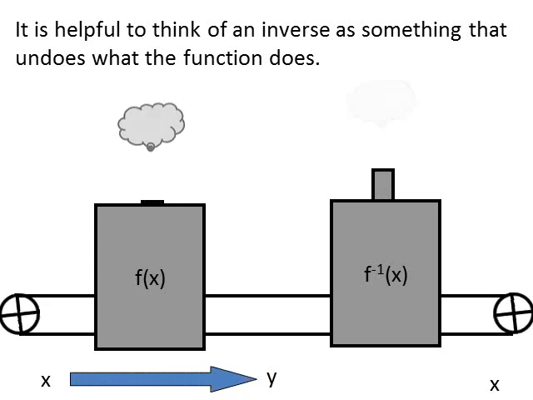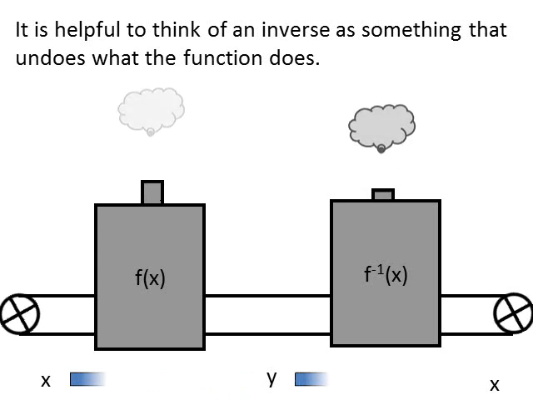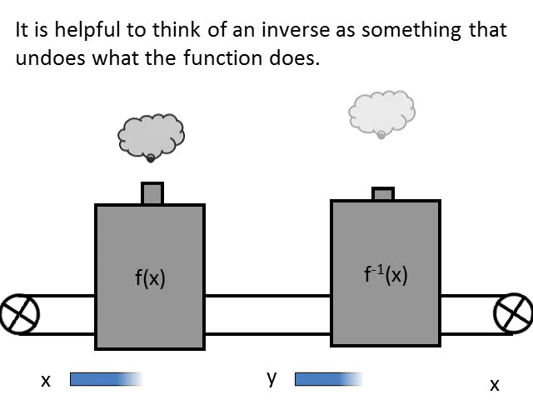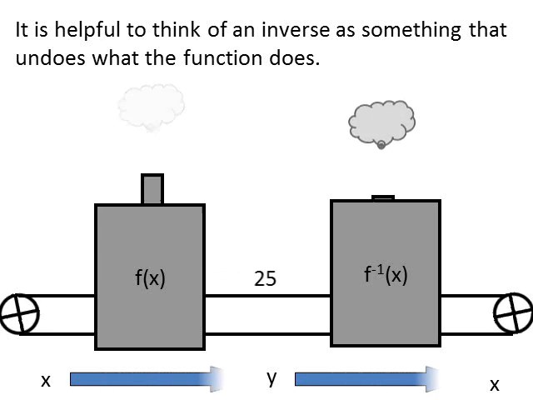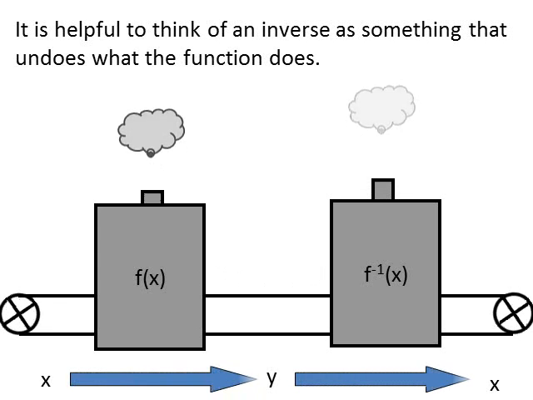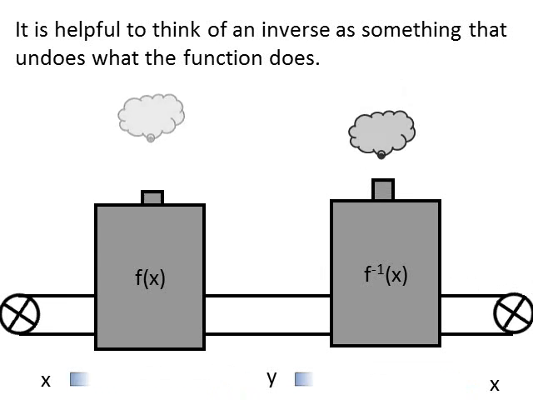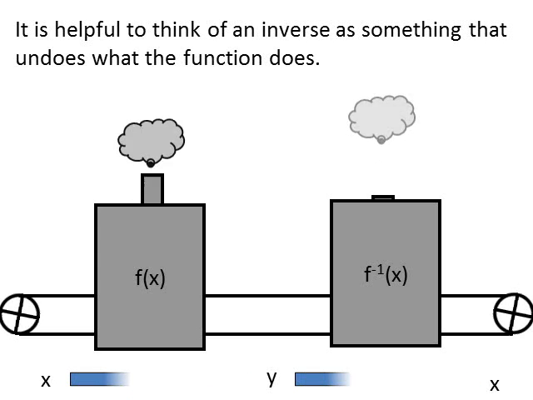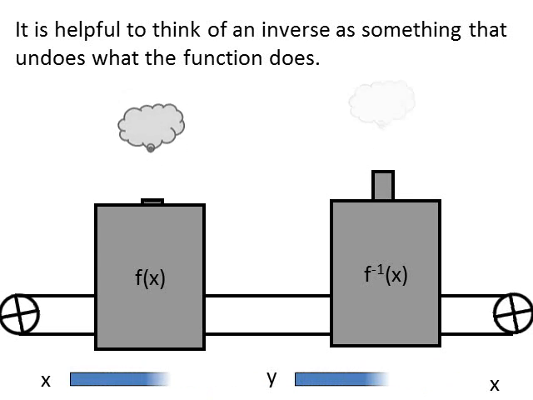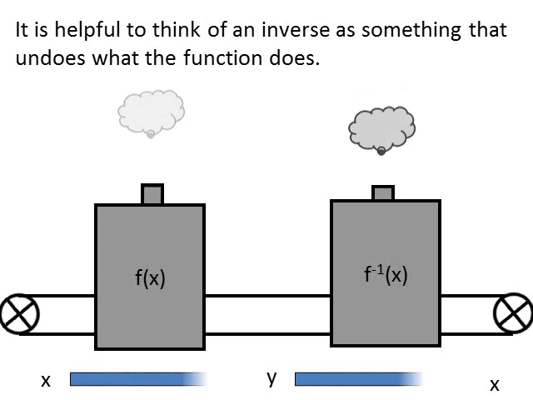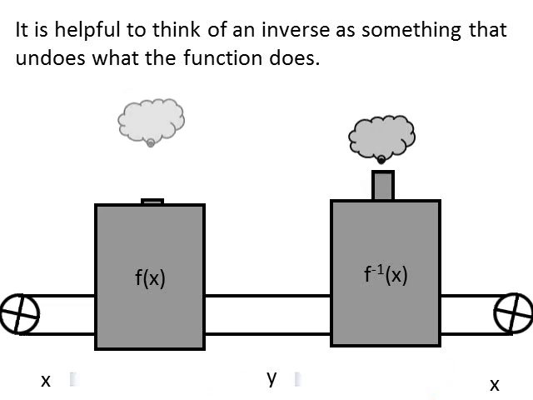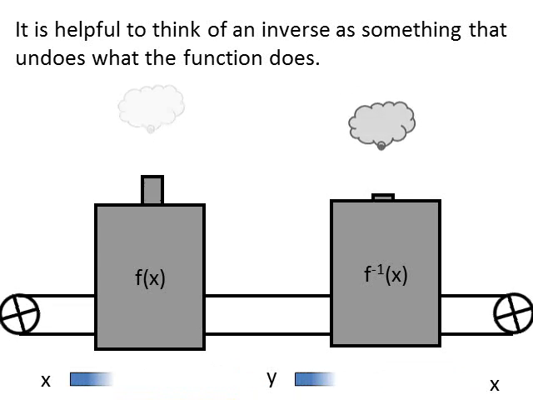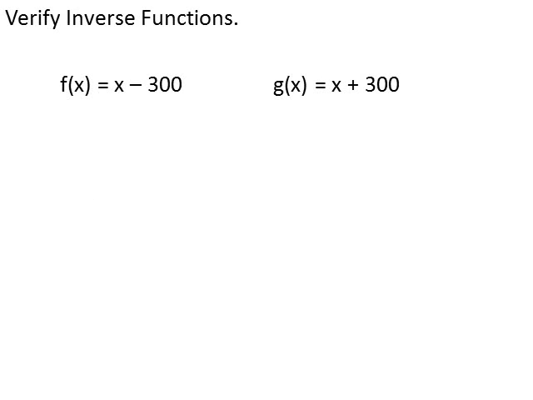Next thing is about inverse functions. So inverse functions basically undo whatever the function does. So we talked about the function as being like a factory. So this factory takes in a 5 and puts out a 25. The inverse is going to take that 25 and turn it back into a 5. So if I run something through the function and the inverse, it gives me back my original thing. So it does the opposite of whatever the function does. So the input of the function is the output of the inverse, and the output of the function is the input of the inverse. So how can I tell if two functions are inverses of each other?